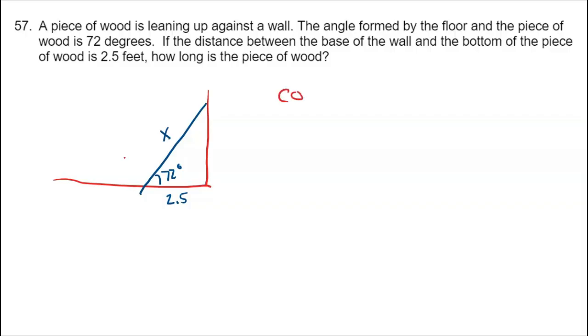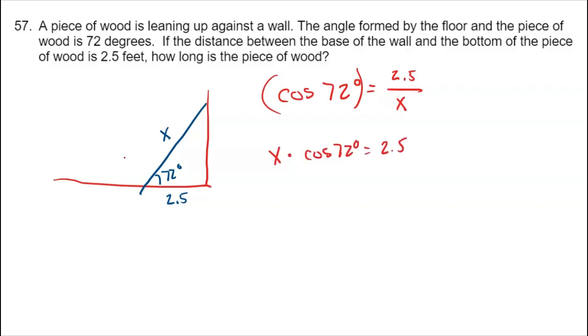That's going to, of course, be cosine. So cosine of 72 degrees is the adjacent 2.5 divided by the hypotenuse x. Now the opposite side is not given to me, nor is it asked, so I don't want to use tangent or sine, which both involve that opposite side. All right, now we want to solve for x. Just understand that cosine of 72 degrees is a value that your calculator can get for you as long as you're in degree mode. So we're going to first multiply the x over, so we get x times cosine of 72 degrees equals 2.5. And then all we got to do to solve is to divide both sides by cosine of 72 degrees. So we get 2.5 divided by cosine of 72 degrees.